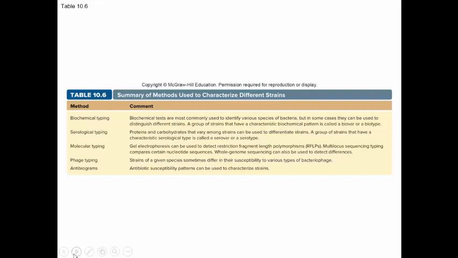The strain differentiation will also let us know if the strains are harmless or if they have picked up new virulence factors. So detecting the strain is very important, especially when you're tracing the source of an outbreak. And I refer you over to Perspective 10.1 on page 256 to look over that information there.